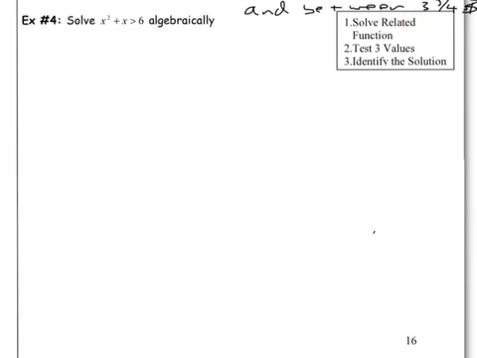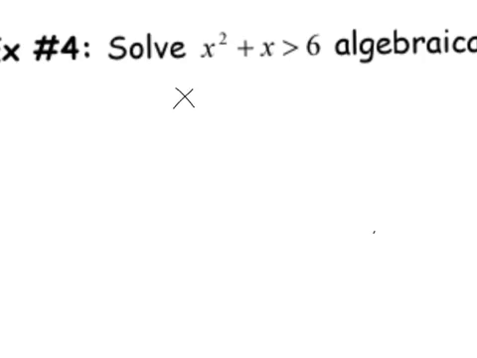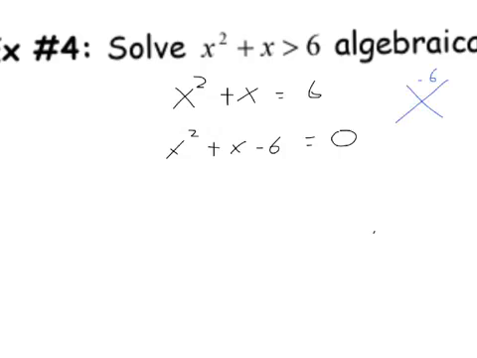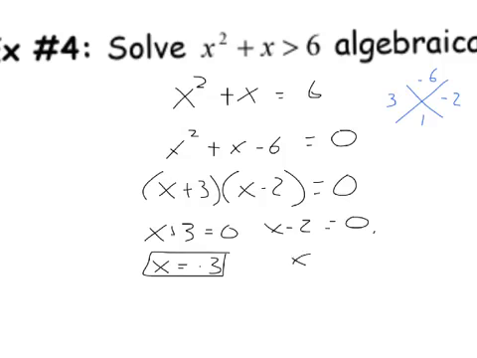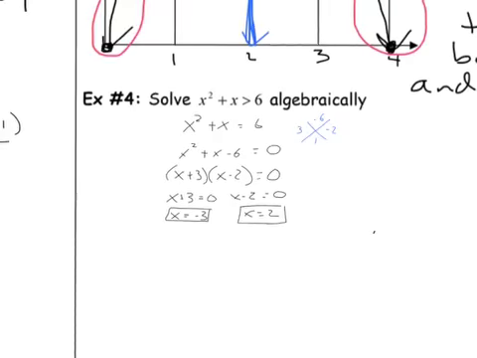The related function — what they mean by that is this is not really a function, it's an inequality. So let's make it into a function. We just say: what is x squared plus x equals 6? Let's solve this — this is the related function. Subtract 6 from both sides. Can we factor that now? We need something that multiplies up to negative 6 but adds up to 1 — how about 3 and negative 2? So we can write this as x plus 3 times x minus 2 equals 0. Using the zero product property: x plus 3 equals 0 and x minus 2 equals 0. So x equals negative 3 as one solution, and x equals positive 2. We've solved the related function: negative 3 and positive 2.